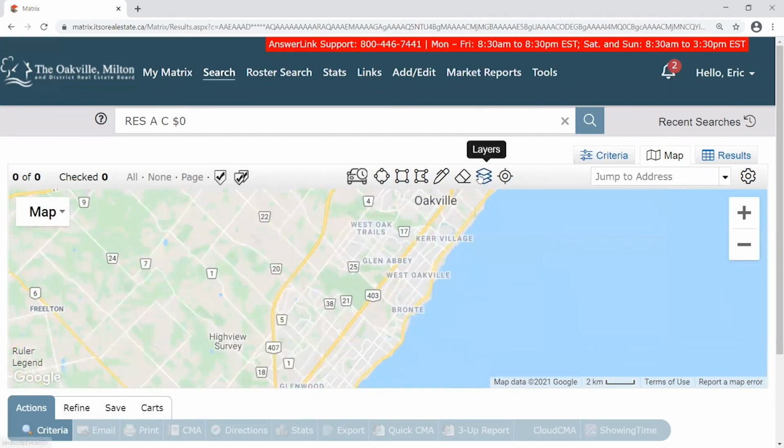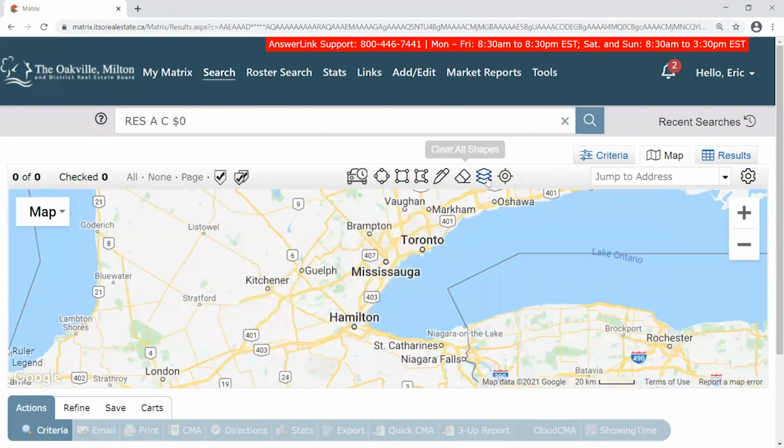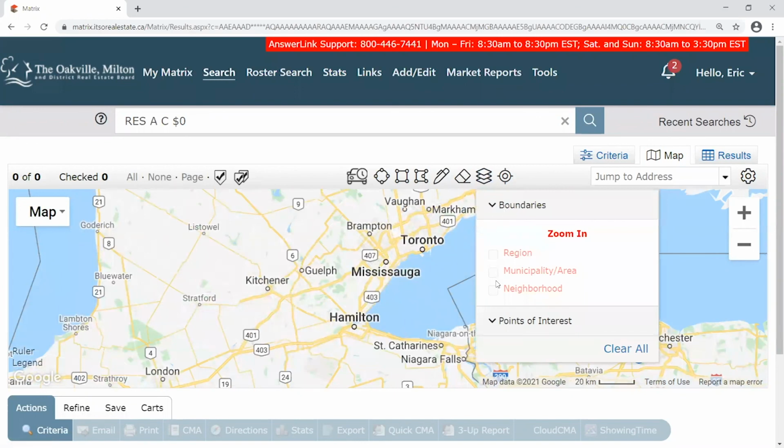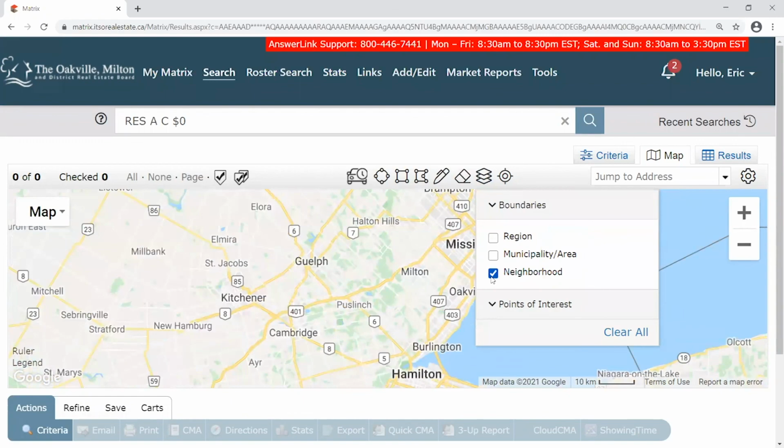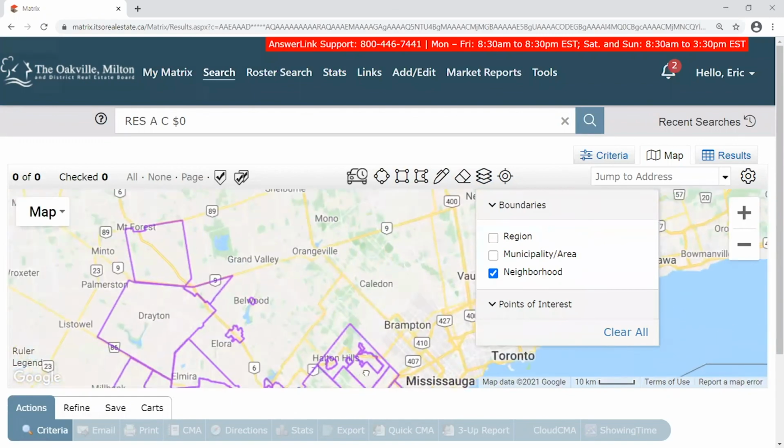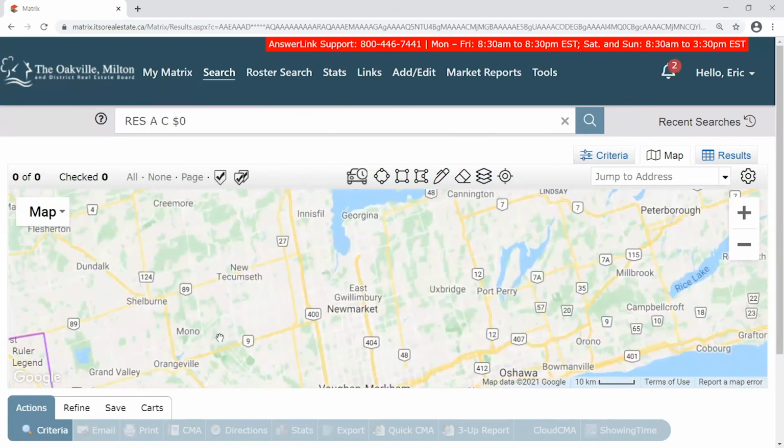Okay. Let me zoom out a bunch so you can see. I'm too zoomed out right now. So see how it says zoom in and it's red? I'd have to go a bit closer before I can actually turn it on. But currently, if I'm not mistaken, yeah.